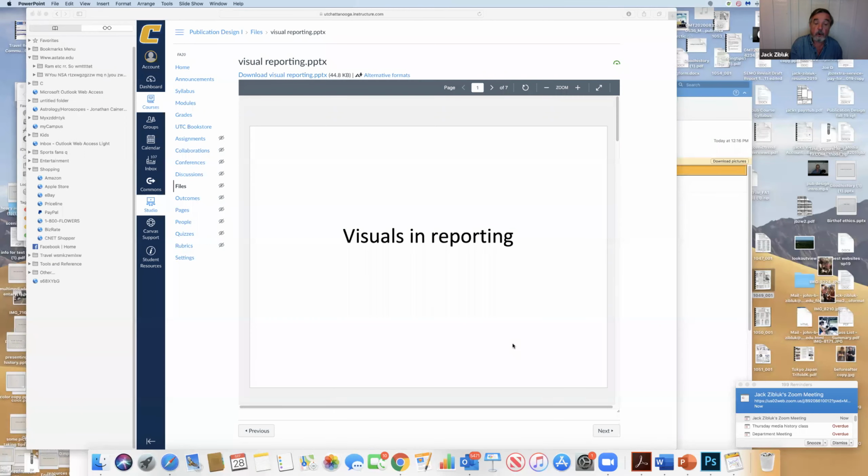I call this reporting, and this is one of the differences between our department and the art department, is we in communications are conveying information. Our whole point is that we're letting people know, hey, this is what's going on. And it doesn't have to be journalistic reporting. If you're in business or the arts or the sciences, you are conveying information. And visuals really help them.